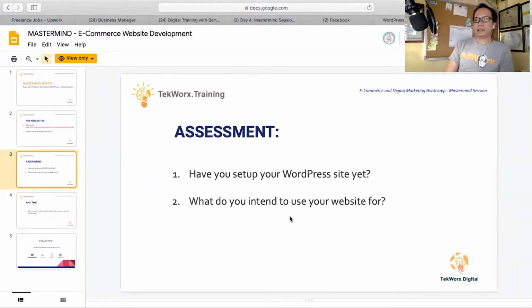Yes po. Yes, so I am going to regularly check on that para align lang talaga lahat ng mga ginagawa nyo dun sa magiging end result. I want you to finish your website na talagang working siya at the end of the bootcamp, and then talagang purposeful na talaga siya. Like it can really acquire leads and then design siya for e-commerce and digital marketing.